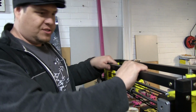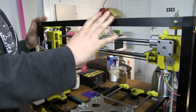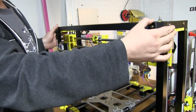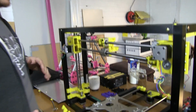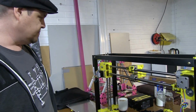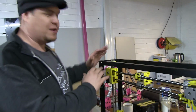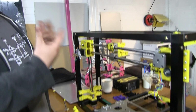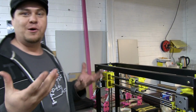Nice. And as you can see, it's quite sturdy, robust. What's the total length of that? This is 700 by 130. And I built this one based on a few different designs, and there's a nice big scrap bin of yellow parts at home that didn't make the actual build. But luckily with the Hackerspace, I've had a lot of different people that were able to share the load and make different things for me.